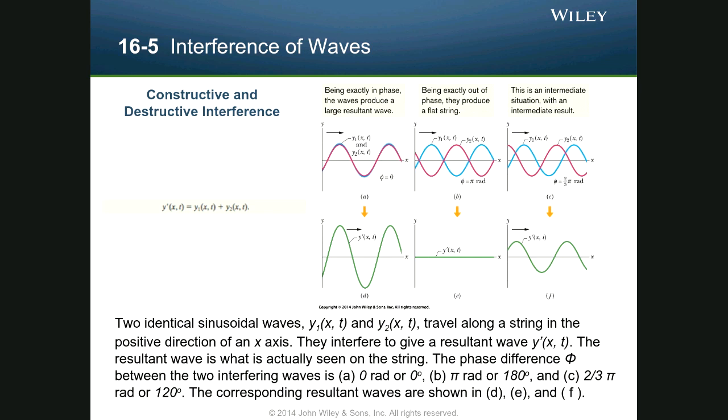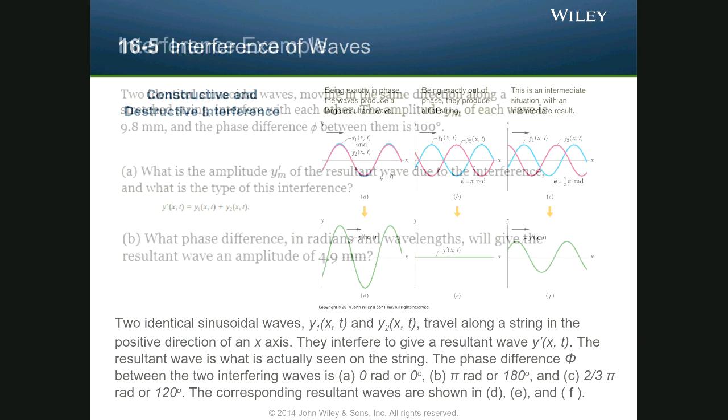You're welcome. And then we have our two criteria, where we have constructive interference, phi equals 0, or some multiple of 2 pi. Phi is equal to pi, or some odd multiple of pi, will get you exactly destructive interference, where you cancel the whole thing. And then you have intermediate, which is anything else that's not those two. All right? And because our phase for our example is 100 degrees, that puts us right into intermediate.